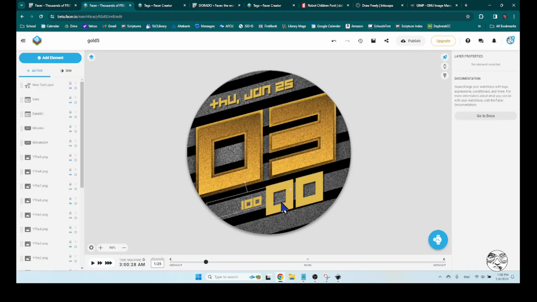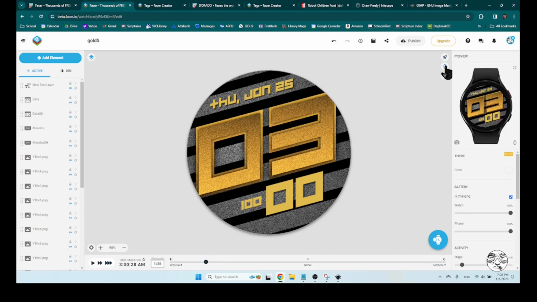And we can actually come down here to the preview and change our battery level, so that we can see what that number looks like. So we just want to make sure it's going to fit no matter what the number is. And now, do I want to put a shadow on that? Yeah, let's put a shadow on that.